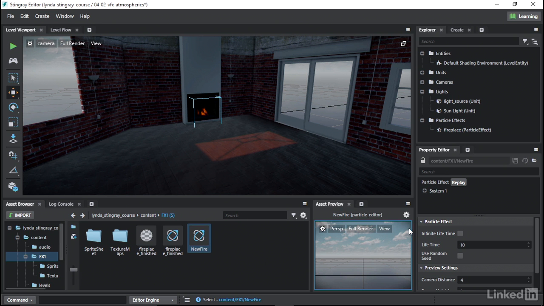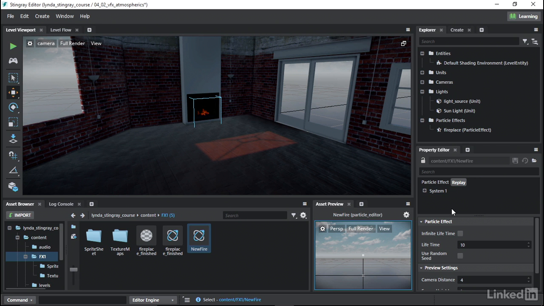So first thing we're going to do is we're going to go over to the Explorer window, and we can see that our particle effects are here in our scene hierarchy. And if we click on the various particle effects, you can see that our menu changes. So whichever particle effect is selected over here is what is going to show over here.